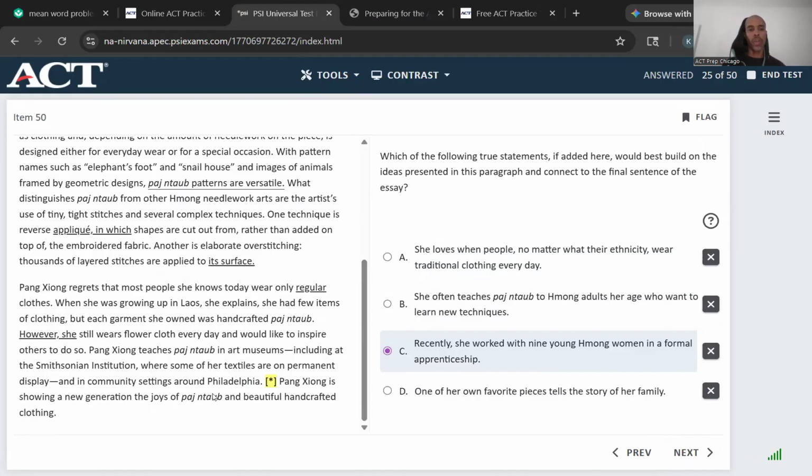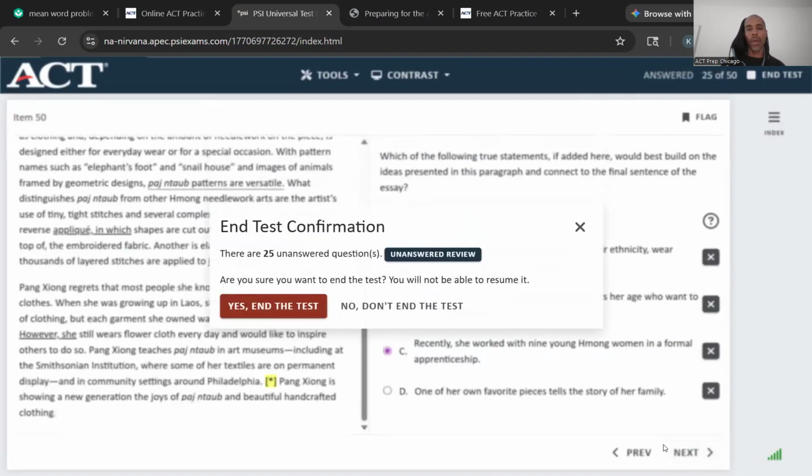Our new generation, that was the children? Nine young, right? She recently worked with nine young Hmong women. Oh, no, not children, new generation. So nine young women, that's the new generation. Yeah, that's it. All right.